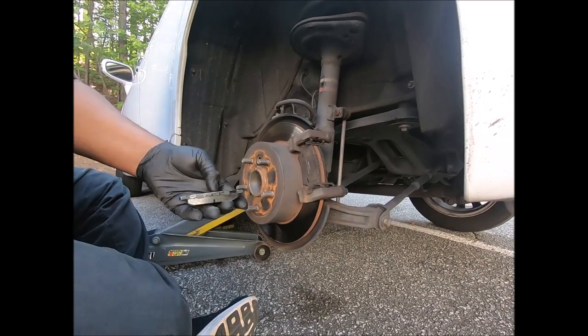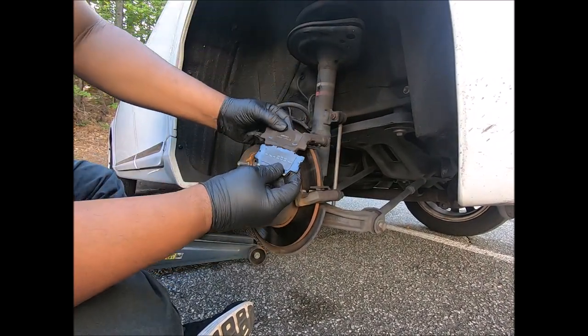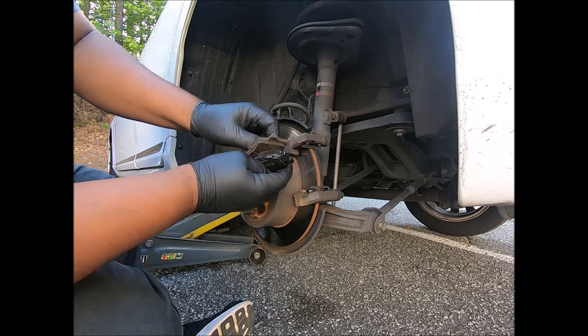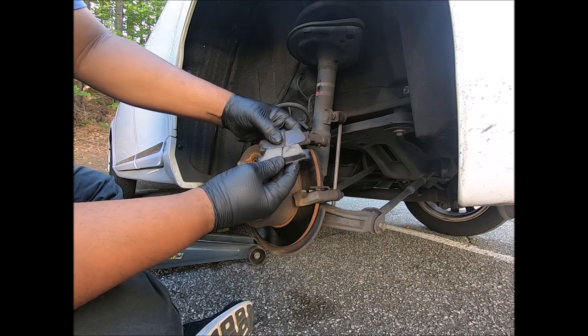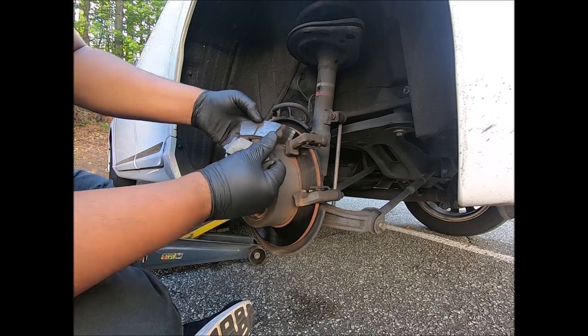Is this on? Yeah, they look like they'll work. That's how much difference they got. Are these good pads? I have no idea.